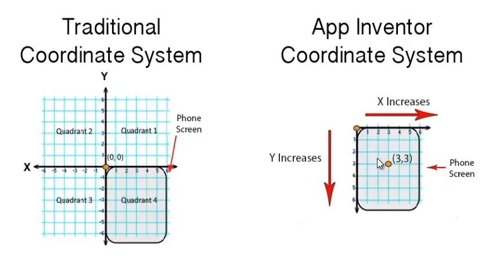Now, this means that if you want to specify the middle, then the origin is not 0, 0 anymore. The width of the canvas or the screen is 320 pixels, and the height is also 320. So it's very easy to see that 320 divided by 2 is 160, and also 320 divided by 2 is 160. So the middle of the canvas or the screen is going to be the point 160 and 160.